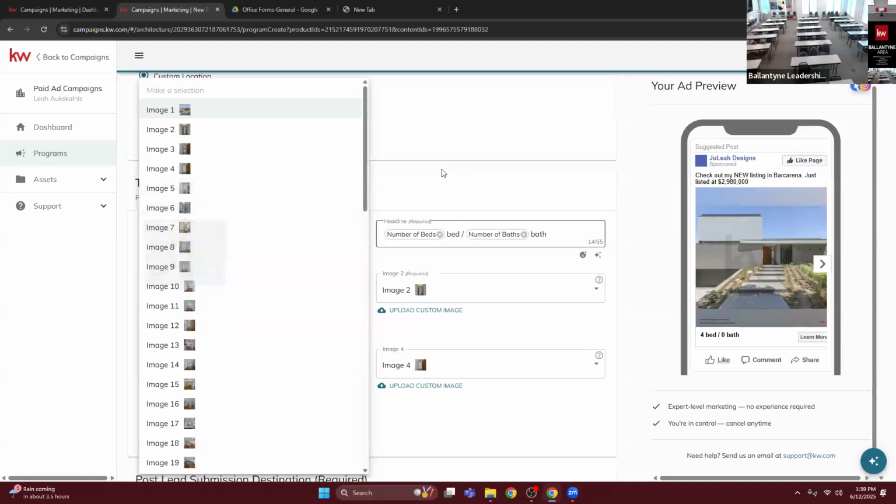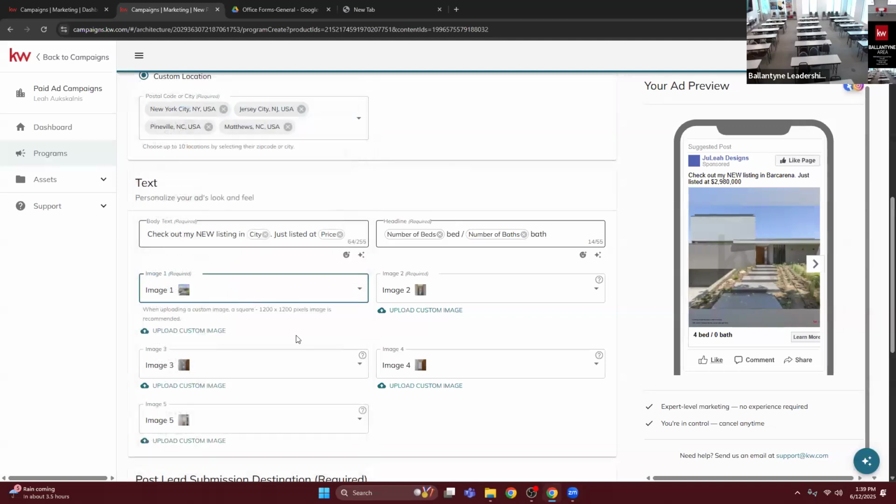A tactic here that performs well is actually not including the outside of the house. If you include 5 images of the inside, people want to click to see the outside, right? So you can do that. Of course, if it's an ugly listing on the inside, the outside's fine as well. But that would be a way for them to want to click to see the property.